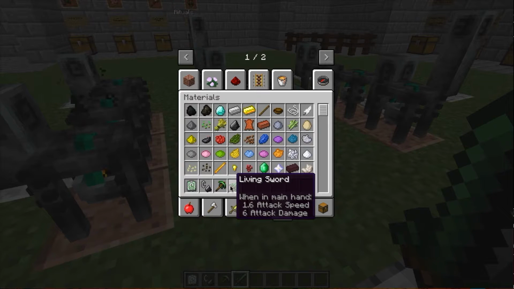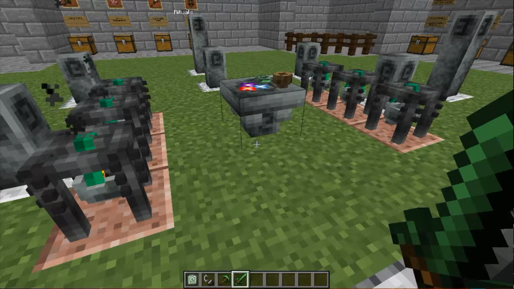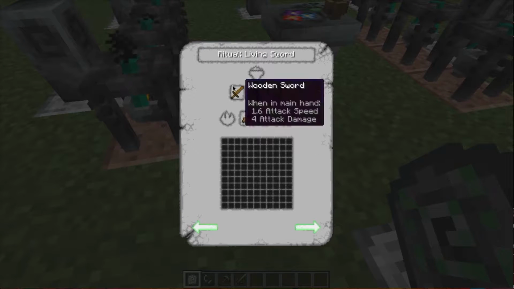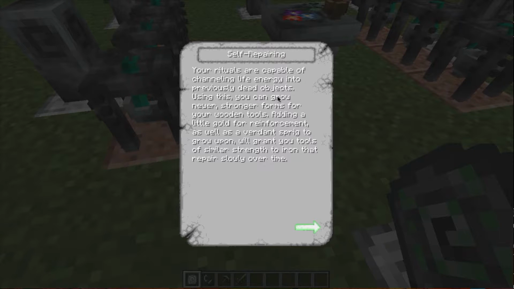It's so cool. It takes your wooden tool and makes it as powerful as an iron. I'm pretty sure it's 6 damage. I'm pretty sure it's close to an iron, or stronger, and it can regenerate its durability and stuff. What you can do if you do forget is go into the living tools, and if you look at them, it does tell you. Here it is. So you can grow newer, stronger forms for your wooden tools, adding a little gold for reinforcements as well as a verdant sprig to grow upon.